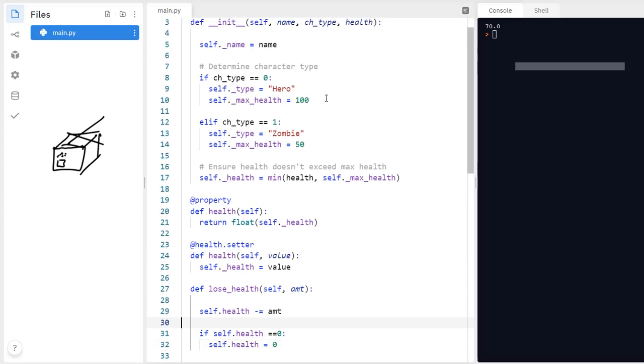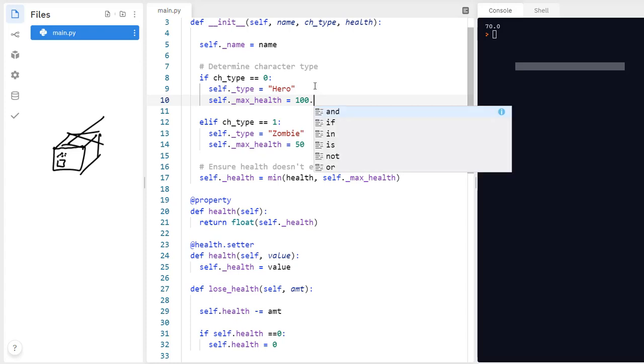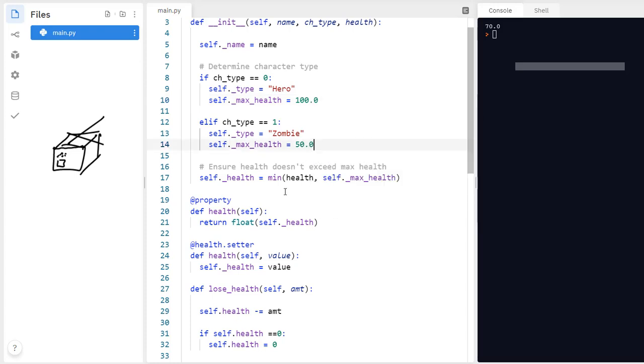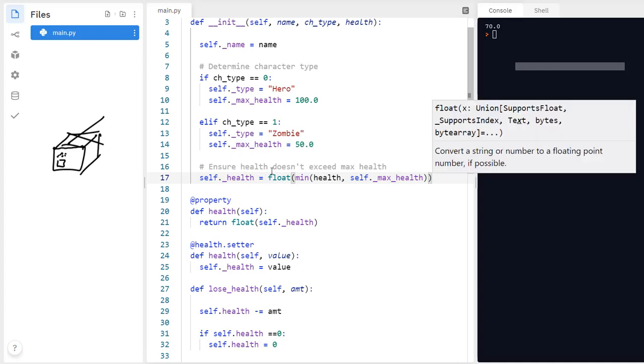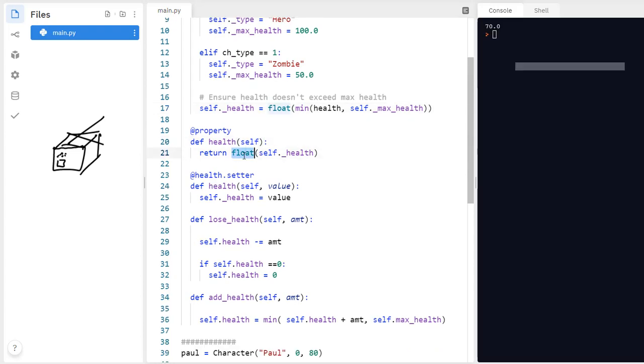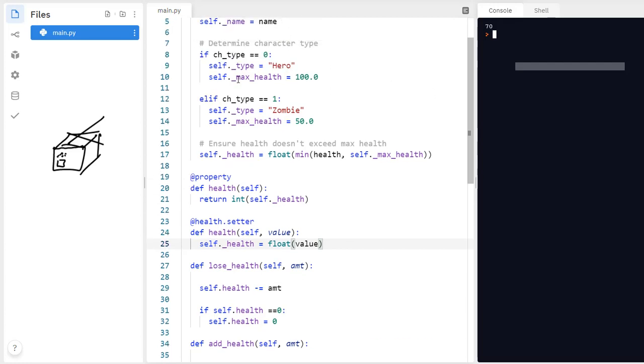What that means is we would say something like, for example, if these are all set up to look like floats, you might say that equals the float version here. So I'm going to say we're always going to keep track of the health internally as a float, as a decimal. We're going to be super precise down the road. So when I return it, I always want to return the integer version. And likewise, when someone's setting the value, I want to always save it as the float version of that value. So to the outside world, we always print it as integers, but actually it's all being stored internally as floats.